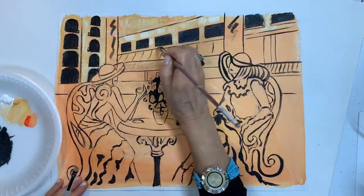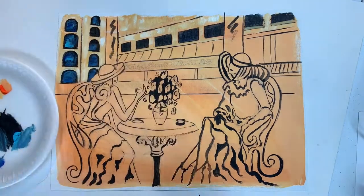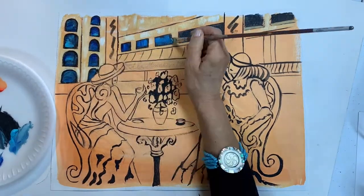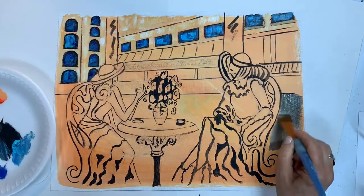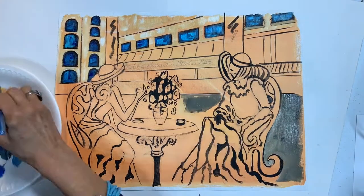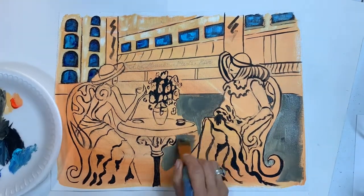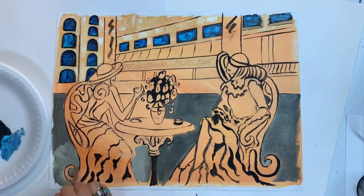I mixed some ultramarine blue, azul blue, and cobalt blue to add some dimension to the window spaces. And now for the middle ground wall, I chose a mix of white, black, Naples yellow, and light yellow. That blend will give me a very nice warm gray.